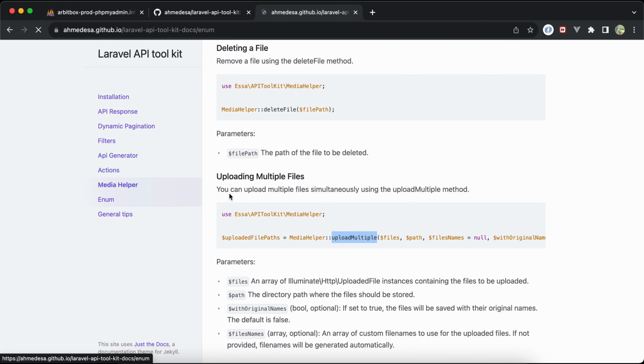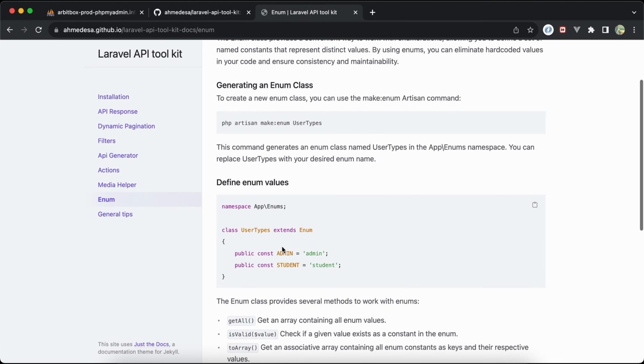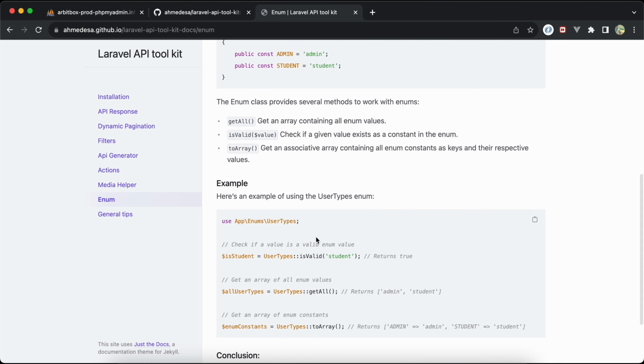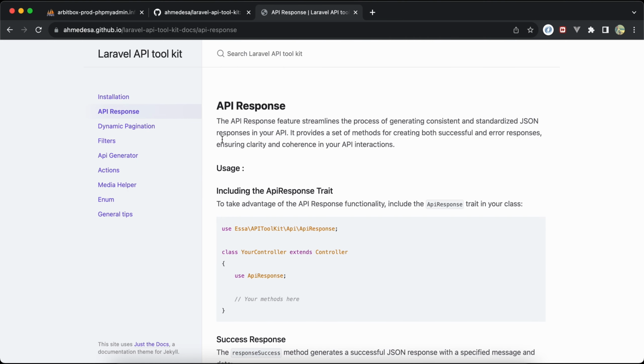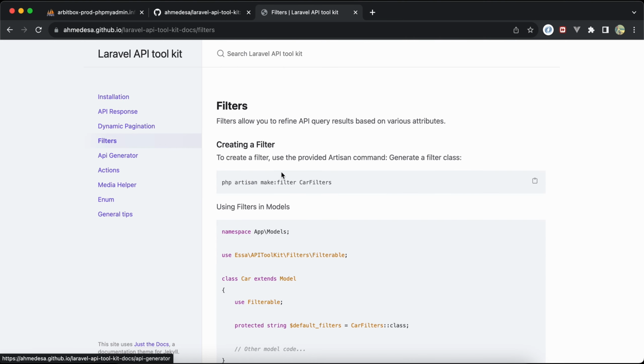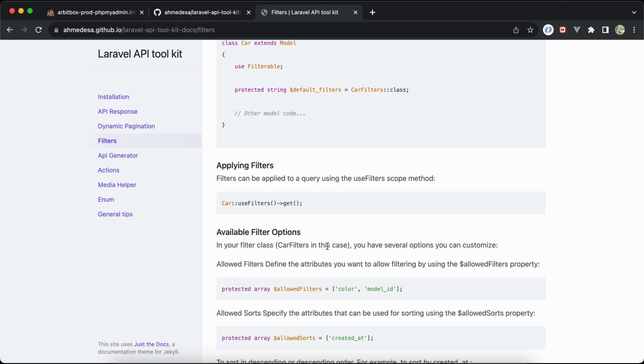Also, they have enum, but actually it was a enum class. I contacted with the maintainer of the package and I told him to use the new PHP 8.1 enums, and yeah, that's it. Actually, it's a very good package for saving time and generating all necessary things that we want to do, or routines code that we want to write instead of writing it from scratch. You know, the most important factor is time actually while development. Yeah, and here, that's it actually.